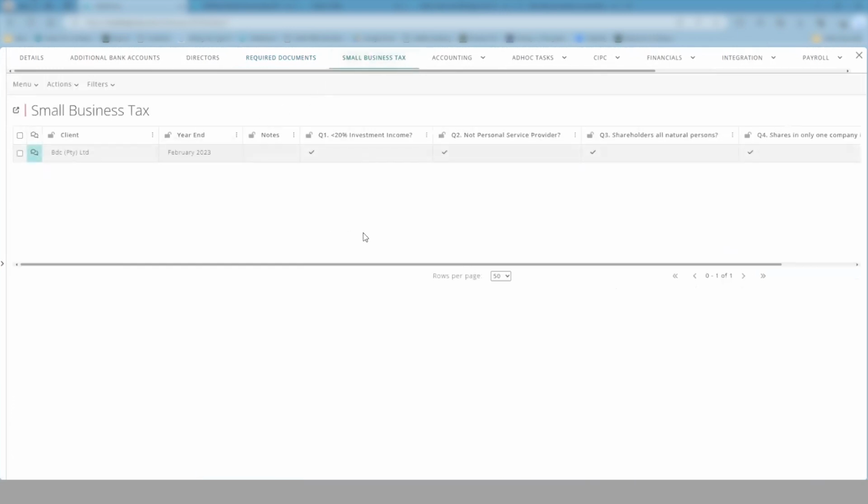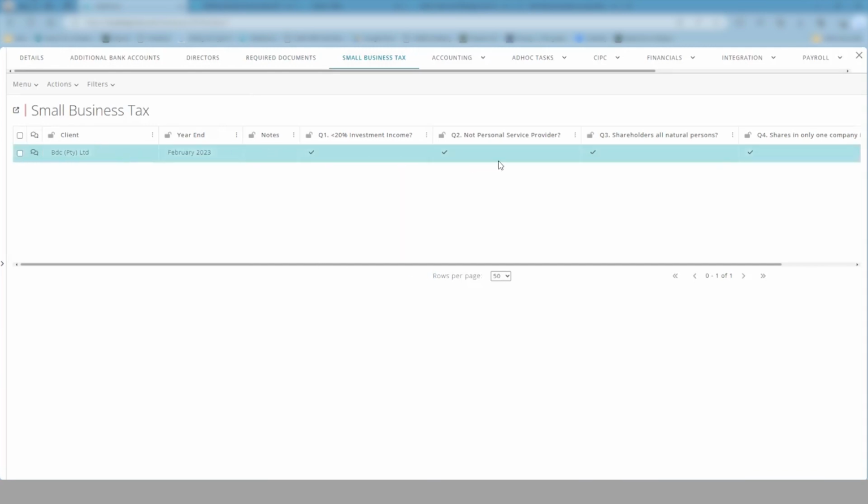For your CIPC registered entities that might qualify, we have the small business tax indicator, where you can answer the questions as they apply for each year end. We will populate every year end into this table where you are either performing a corporate tax calculation or financials, and you can then answer those questions.